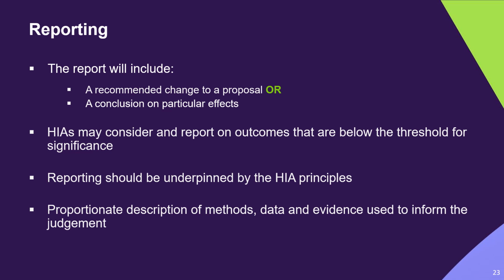HIAs may consider and report on outcomes that are below what we describe as the threshold for significance. So even though something is not significant, the HIA report may still include this. Reporting should be underpinned by the HIA principles, and those were covered in the online digital learning module. And the report should be a proportionate description of the methods, data and evidence used to inform the judgment.